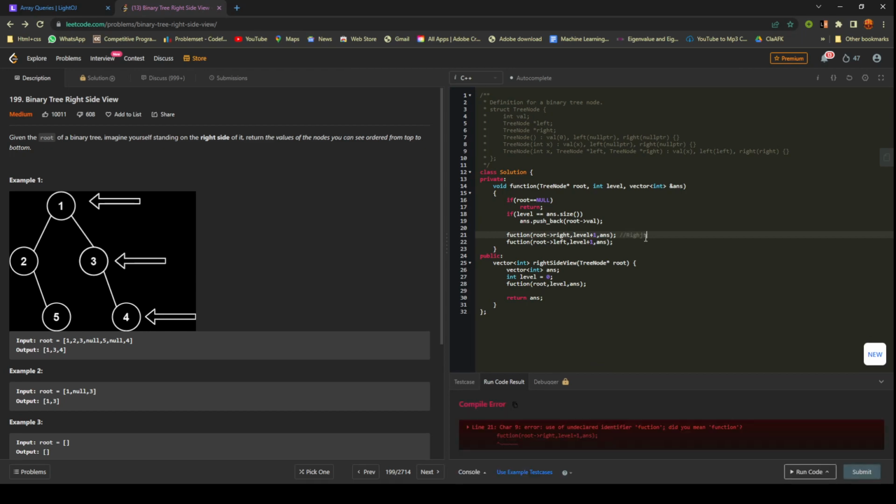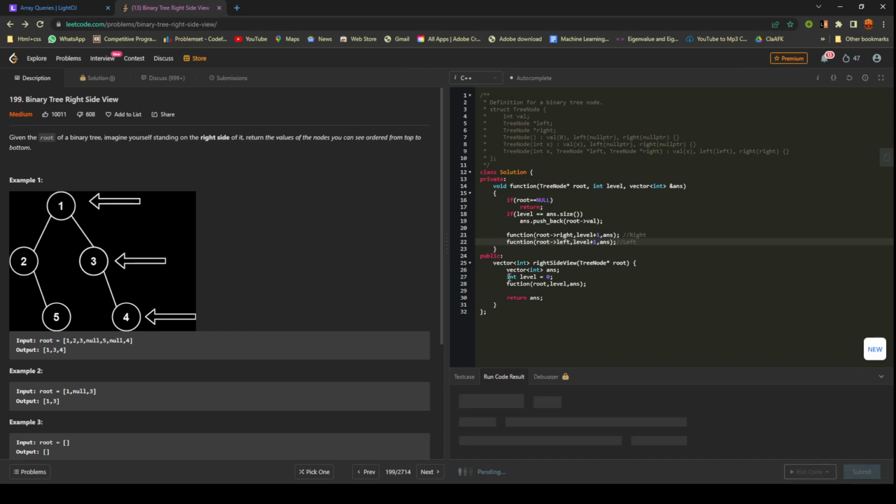This is basically the right part, and let me correct it. This is our left part, left. Okay, simple. Here it should be 1.